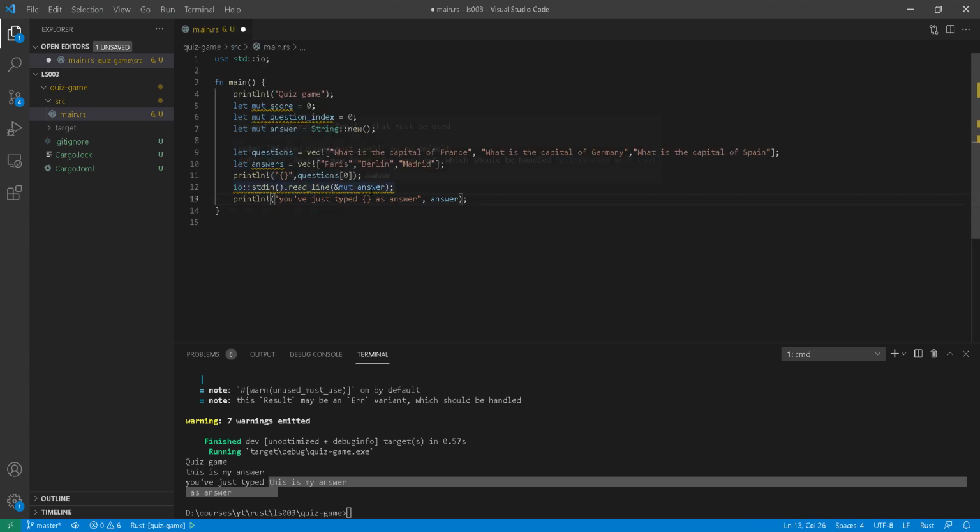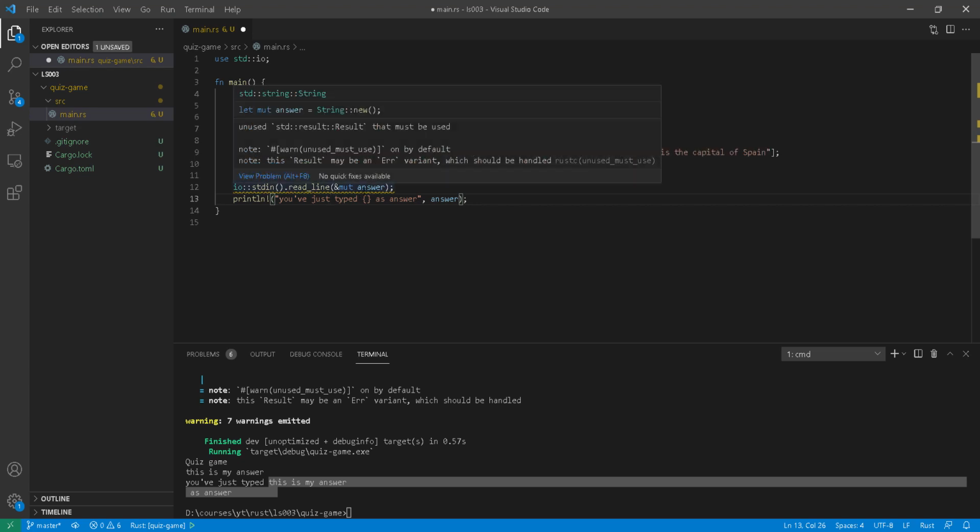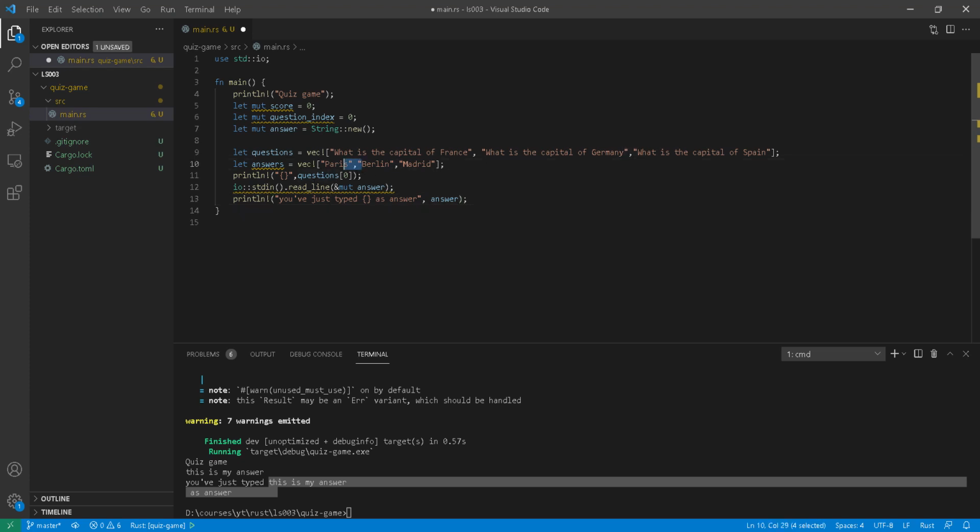Okay. And let's check whether this player will be able to find the correct answer. How do I do that? Well, welcome to the control flow, and this is if and else. Again, if you're coming from a different language, you'll be familiar with this concept. Now, I do have the answer already. I've just asked the question here at line 11. So this question will be printed on the user screen, and then I will read the input from the user. Okay, now I need to compare it to a certain value. Let's leave number 13 for now, and let's insert another line in between.